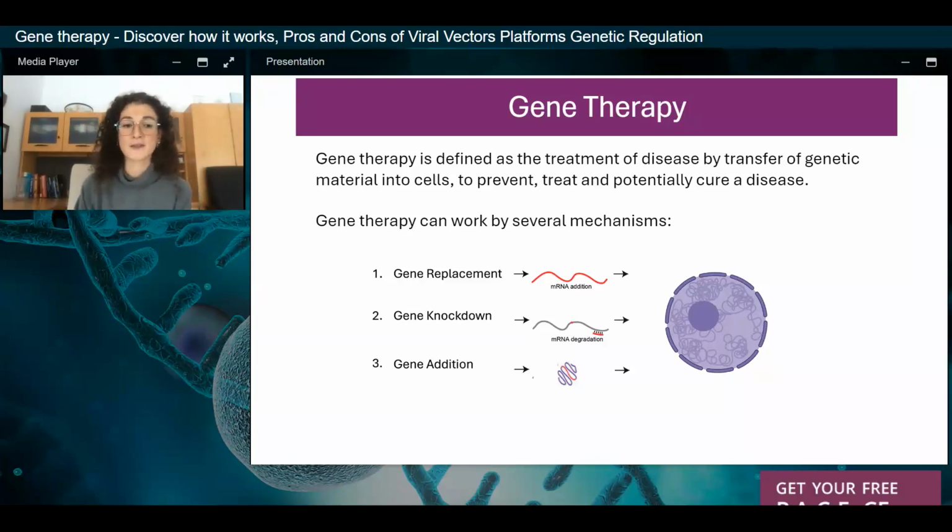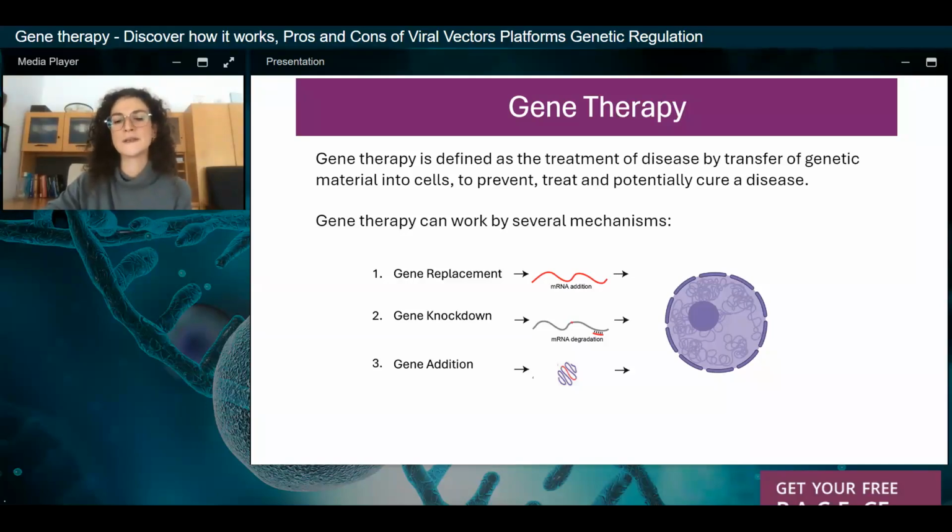Another example is gene knockdown. So it's inactivating a disease-causing gene that is not functioning properly. An application of this will be in a dominant disease, where the expression of the gene product is deleterious. So the only solution we have is to inactivate the gene, and this can be coupled with gene replacement strategies. And a last example is gene addition, that is introducing a new or modified gene into the body to help to treat a disease. An application of this is, for example, the delivery of a gene responsible for clearance of beta amyloid plaques in the context of Alzheimer's disease.